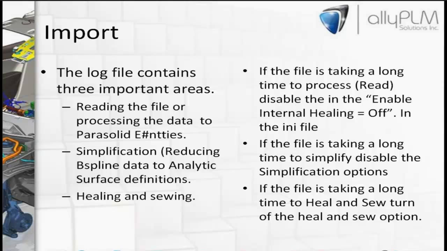So if the file's taking a long time to process, then you can disable the enable internal healing, and that's also located in the INI file. Or if it's taking a long time to simplify, then you can disable the simplification option. Same thing, if it's taking a long time to heal and sew, then you can turn that option off. And in a little bit, I'll show you a log file and point out where those areas are.